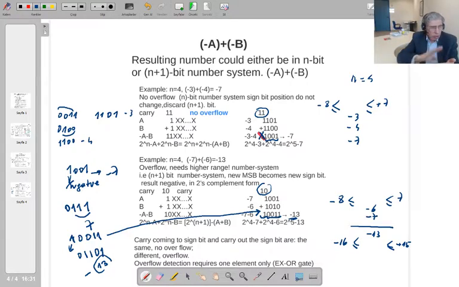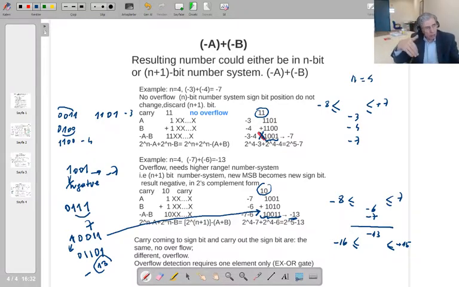We are going to determine the overflow. Overflow determination is very easy. The carry bit coming to the sign bit and the carry bit coming out of the sign bit, you're going to exclusive-OR those two values. If the resulting value is 0, that means no overflow. If it is 1, that means overflow. If there is no overflow, you're going to stay in the number system you're in. That means including the sign bit, for this case, your conclusion is always true.